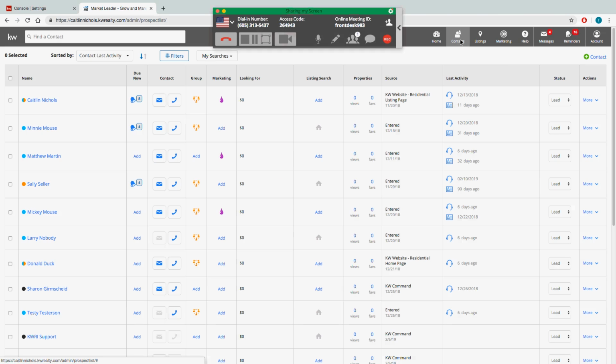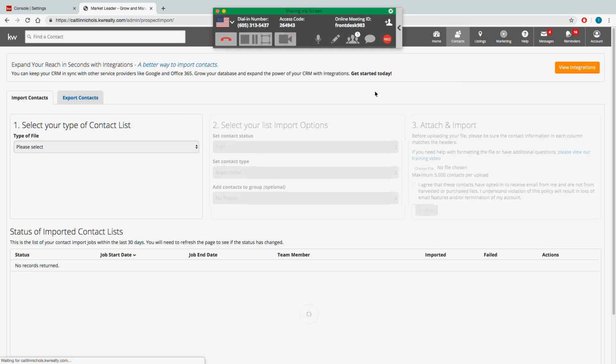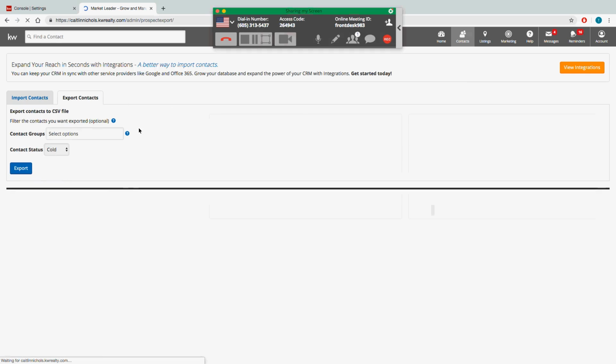So, if you get into your eEdge and you go to contacts, and it's going to be import export contacts. Under the export tab is where you can choose. I would do one group at a time. Do you have contacts in your database that are a part of multiple groups? Probably. Like there's a main group that has everyone. And there's my new ads and then my former, people that I've known. Yeah. So what's going to be the cleanest is to export them.